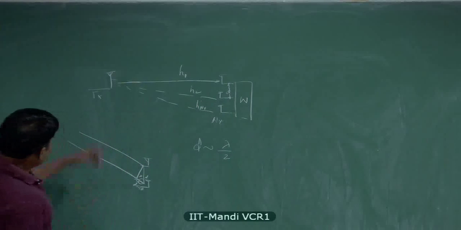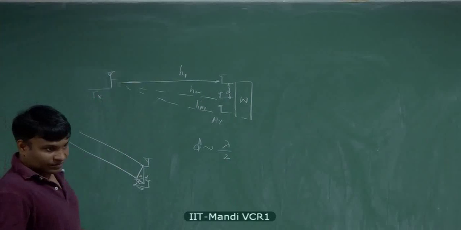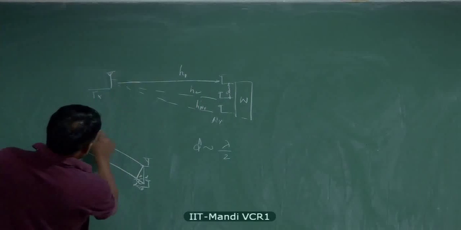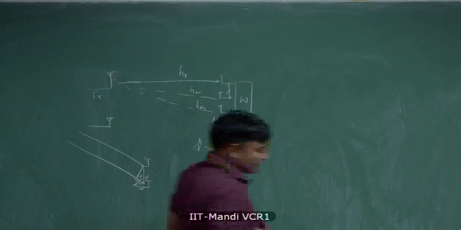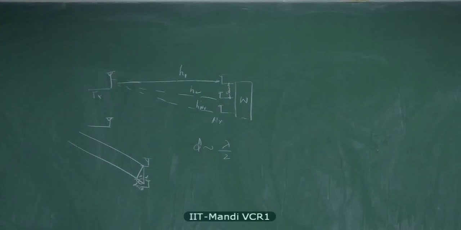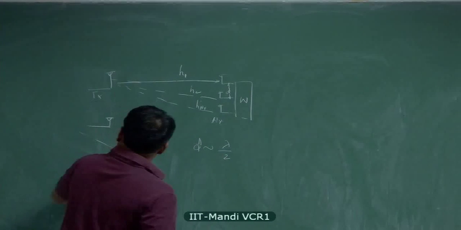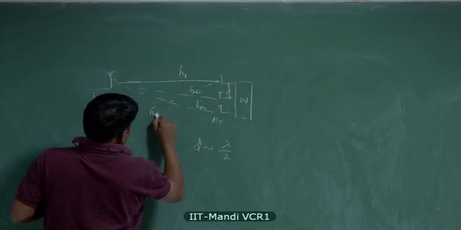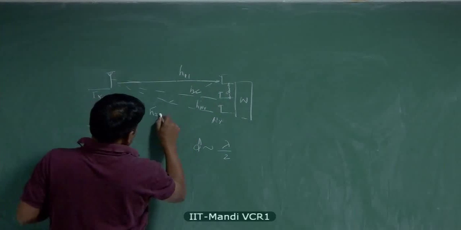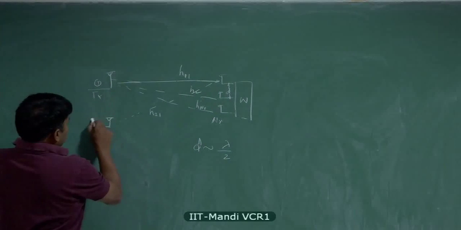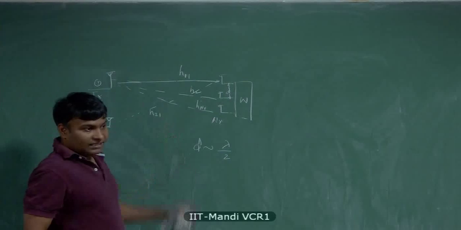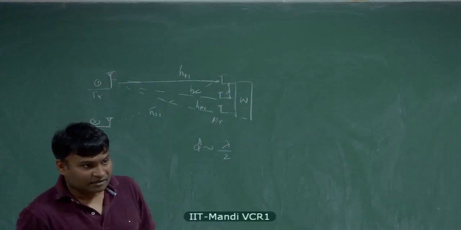You may ask, what happens if I put multiple antennas at the transmitter side also? The same type of model can be extended. If I put another antenna which is not lambda by 2 apart, but 10 lambda apart, a large distance, there is a reason for that. Then this signal H1 will have a counterpart. If you call it H11, this will be H21, where 2 corresponds to transmitter 2. Then these two can be modeled as, again, statistically independent random variables.